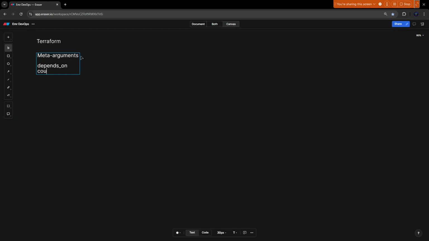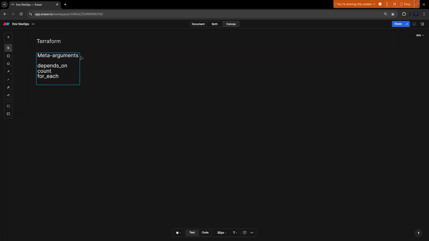And count: how many instances you would like to create in the cloud, you can specify the count. And one more, for_each. This for_each is going to map for each of your configuration.